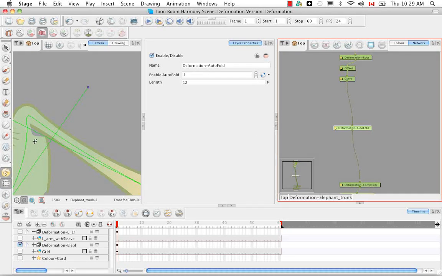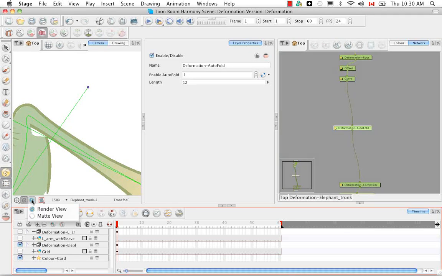So as you can already see, part of the problem has been fixed, and it's easiest to see the modifications made using this effect in the render mode. And in fact, I'm just going to enable the color card as well because it's easier to see in white. So you can see it's not bad, but part of this blue is missing. So this is the reason you have to adjust some of the parameters here.